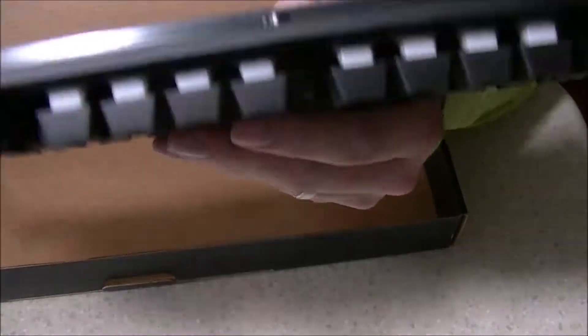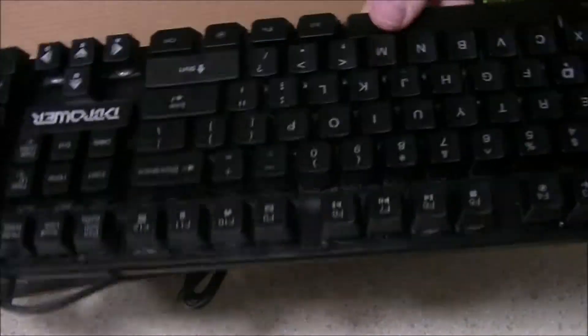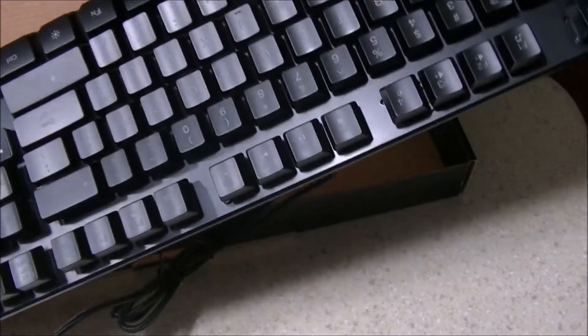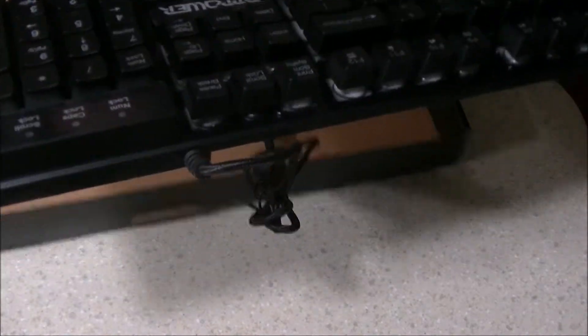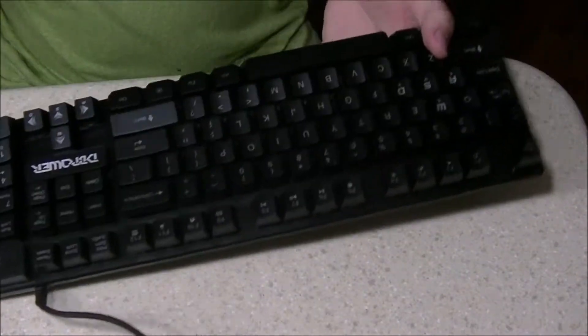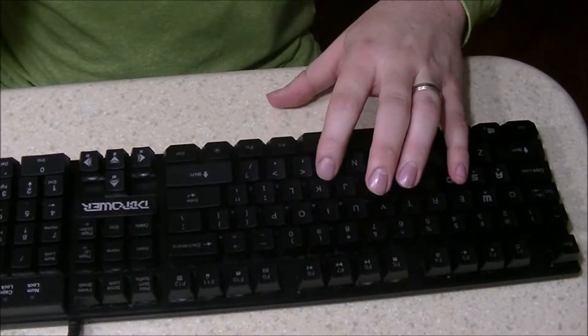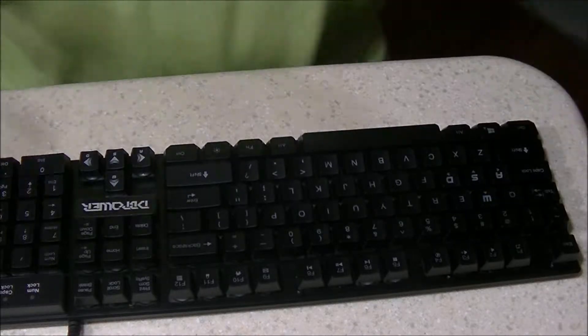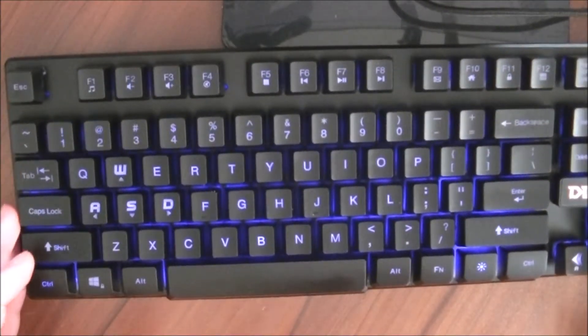No number pad — very minimalist keyboard, which is why I got it. The other keyboard I had was very big and bulky, kind of designed to have that wrist rest area which I'd never really use. This is marketed as a gaming keyboard, and if you were to call it anything, I guess you might want to call it memchanical — that kind of BS term for a non-mechanical keyboard that still feels like it's got that click resistance to it. The click is not terribly audible, so just keep that in mind.